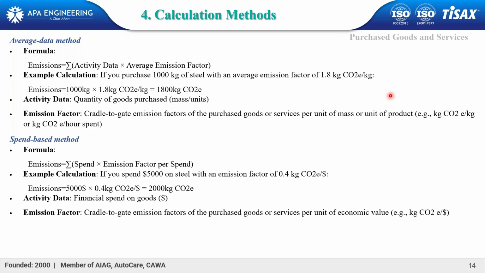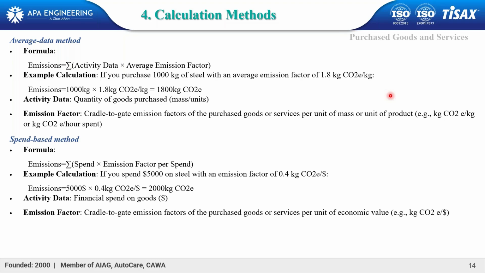So these average emission factors are the secondary data that we have mentioned previously. These will be calculated based on similar activities that happened across industries. They hold the average emission factors for all kinds of manufacturing and materials, available on those secondary data sites. The activity data required here will be the same as the previous: the quantity of purchased goods and the emission factors, the cradle to gate emission factors, which are the average here from the secondary sources.